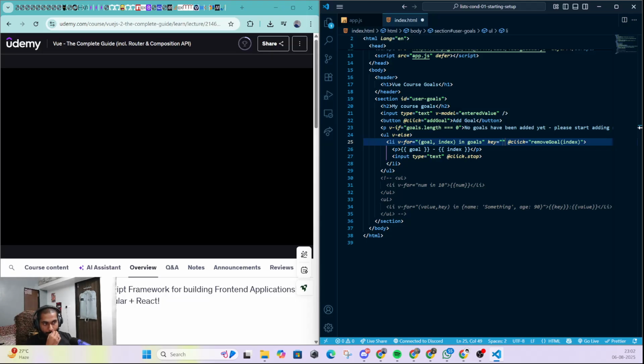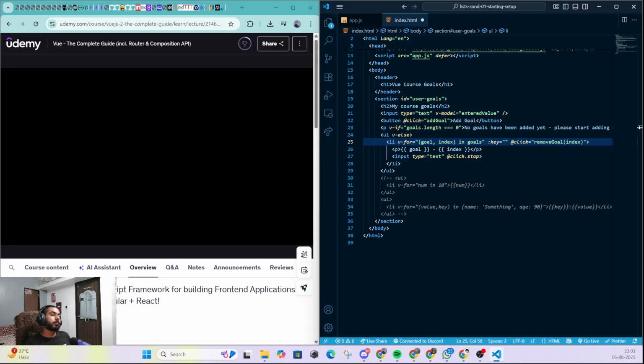And key wants a unique identification criteria for every item it's outputting here. Therefore, we want to bind it to a dynamic value with v-bind, or the shorthand, just a colon. And now in here, we need something that uniquely identifies every goal. You might be inclined to say the index does that, because every goal has its own index, but keep in mind that if I have two goals and I delete the first one, the old second one now has index 0. The index doesn't really belong to the goal content. The index is always the same. The first item always has index 0, for example. So the index isn't strictly attached to the element value in the array. So the index is not really a good thing to use here.